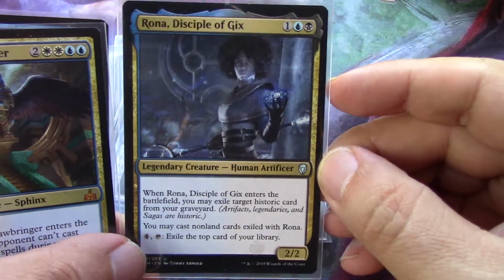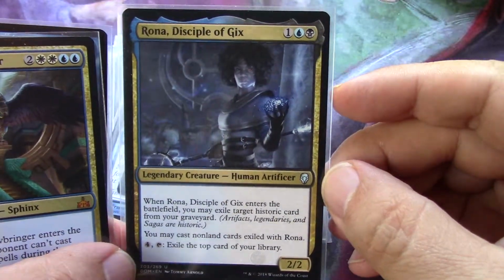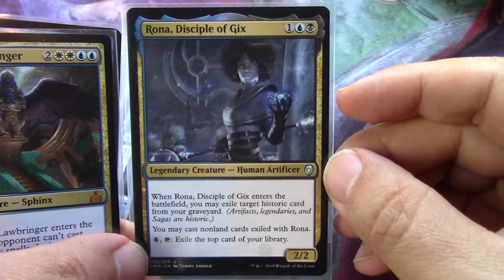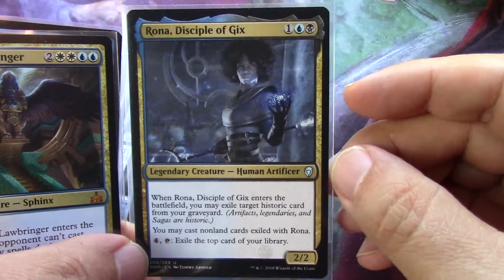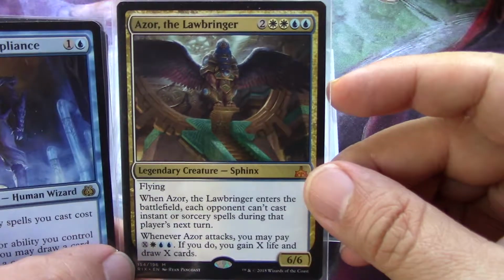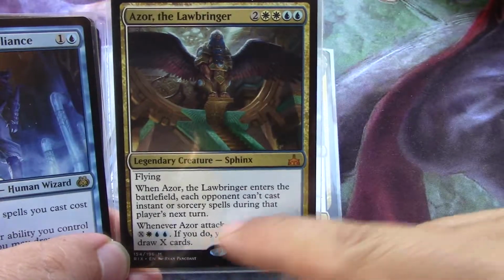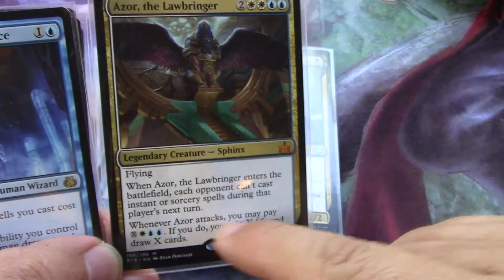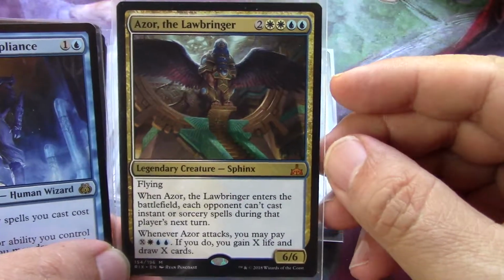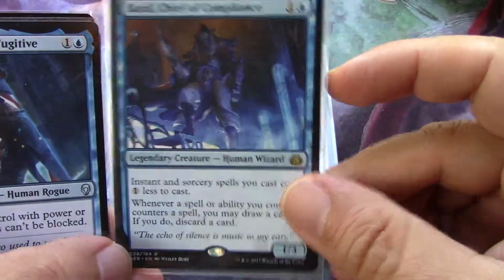Rona, I would have to debate about whether I put her in. I think it's a she. I think I finally decided that I think it's a she. Yeah, I'm not sure. I really like the Sphinx's Revelation on a stick on this card. I would put it in just to try it, see if it makes it.